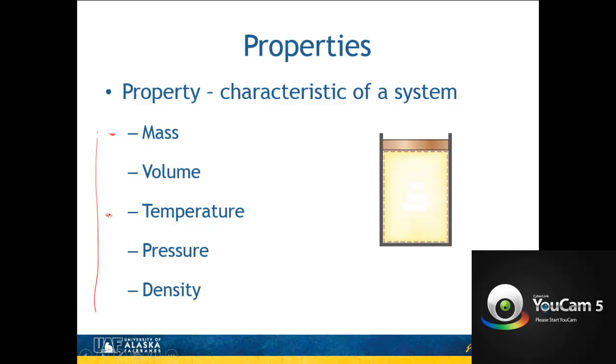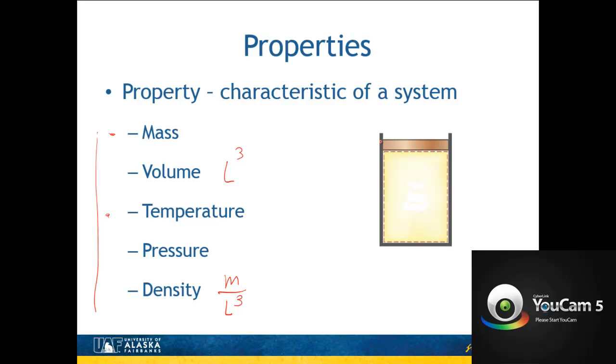I also show a couple derived dimensions here. We have volume, which is a length cubed. We have a density, which is going to be a mass per length cubed. And then I also have a pressure, which is also a derived unit. We'll look at that in a little bit more detail in a few moments.